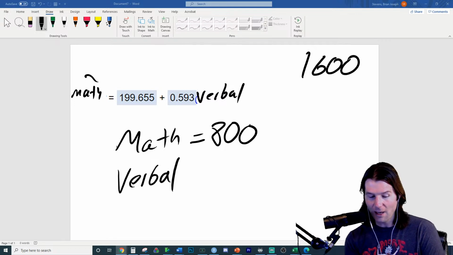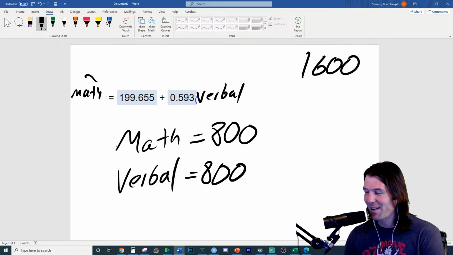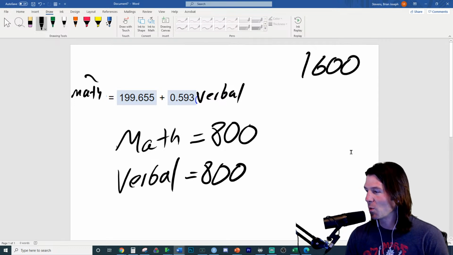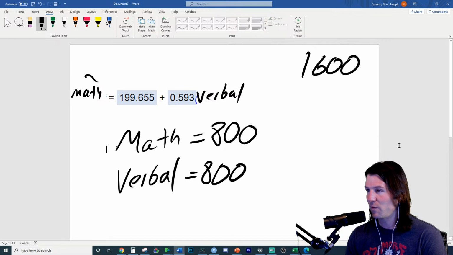Nice job right there. Calzone literally coming in saying, I don't know. And that's quite all right to say, because then it's like, yeah, let's figure it out. So there's 2 sections, perfect 1600. So what do you think we can solve for right now? If we have this equation right here, what do you think we could solve for?